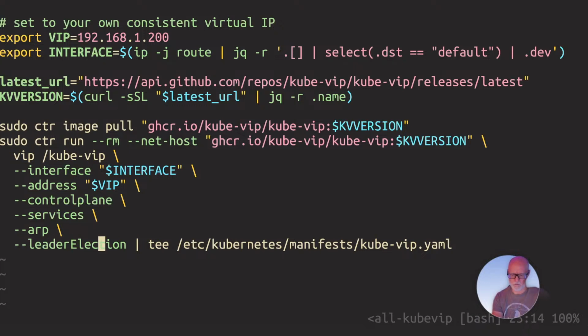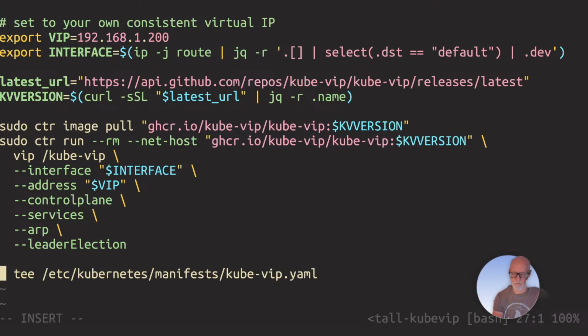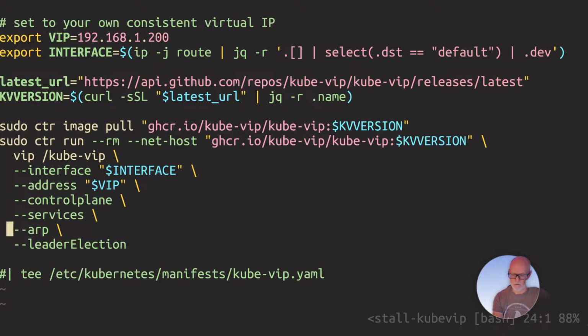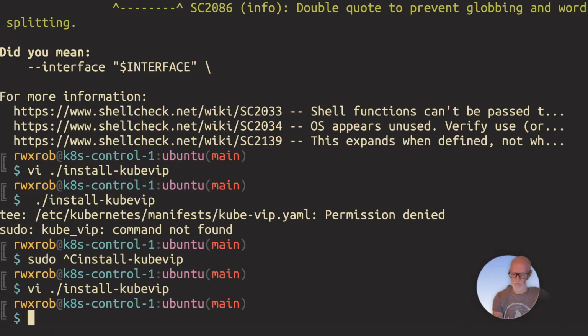T breaks it. Actually, we can take that command and put it into a string. Let's do that for now. Yeah. I mean, let's try.